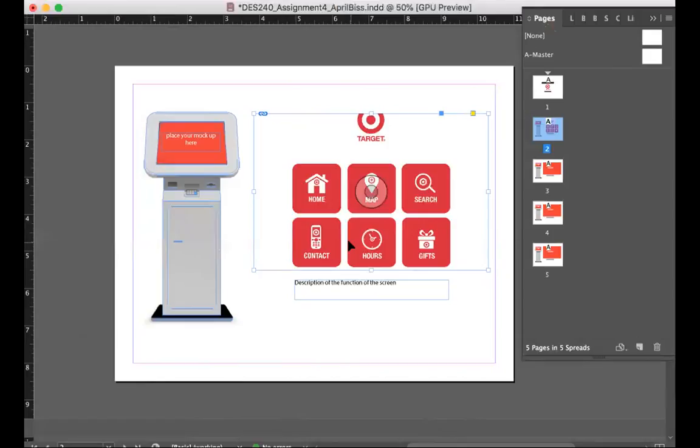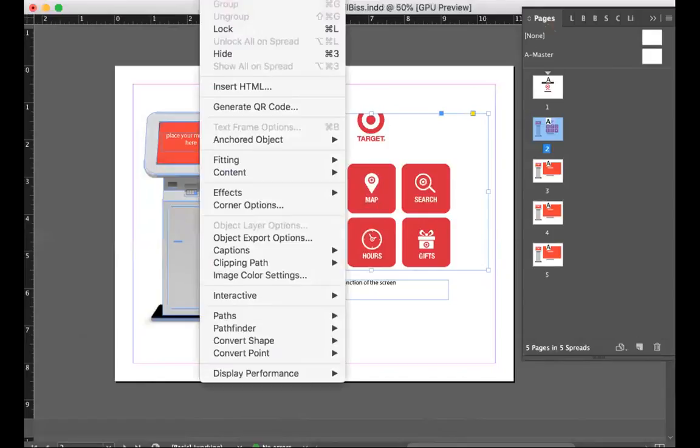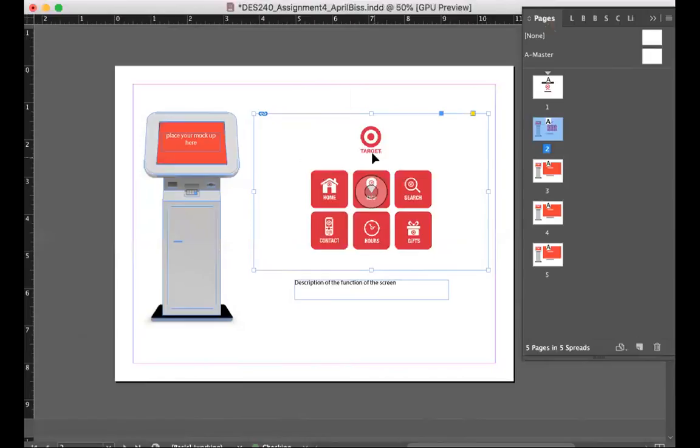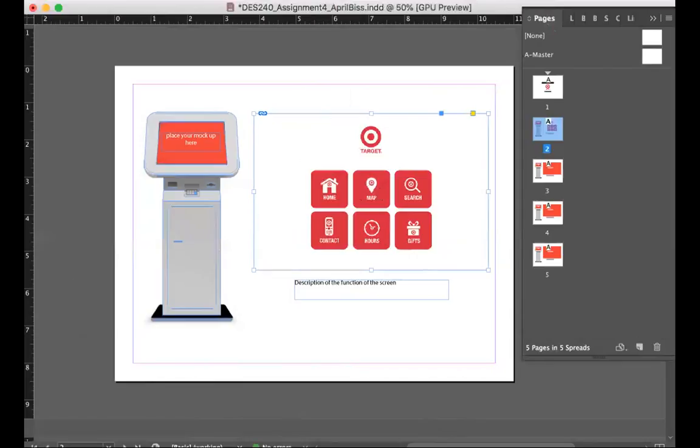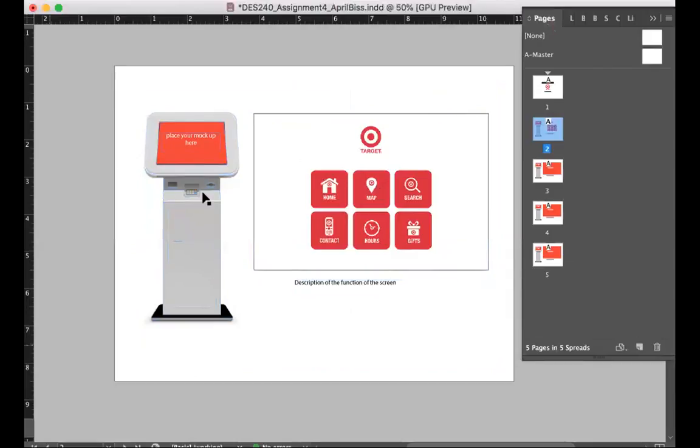Now, the square doesn't look like it's the right size, so I'm just going to go Object, Fitting, Fill Frame Proportionately, and it should size it to the ratio of 8.5 by 11, or 8.5 by 5.5, just kind of in this ratio here. I'm going to put a little tiny 0.5 border on this so that you can kind of see an outside edge, and you'll see what I mean when I hit the preview button. If you don't, it's just going to be open white space, and it's kind of weird to see that.